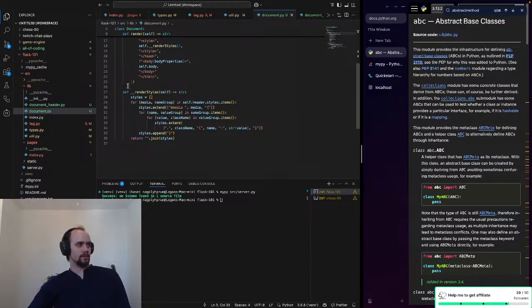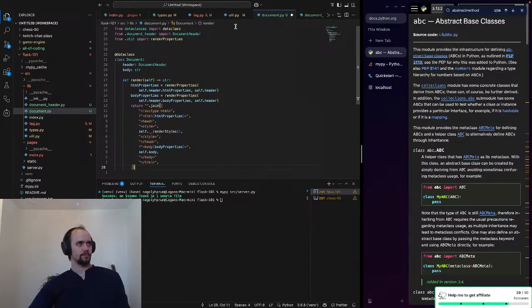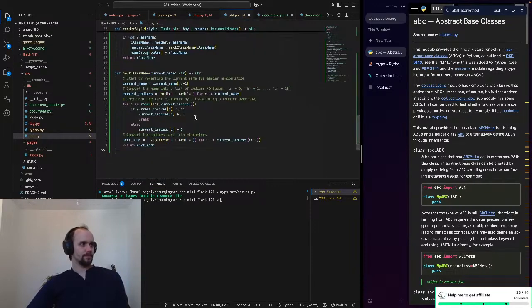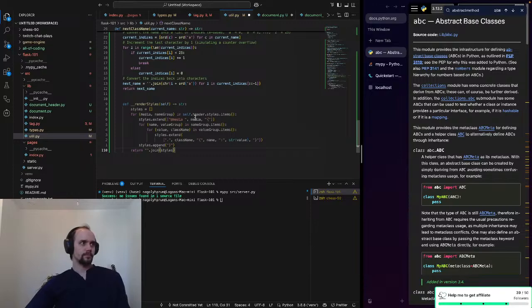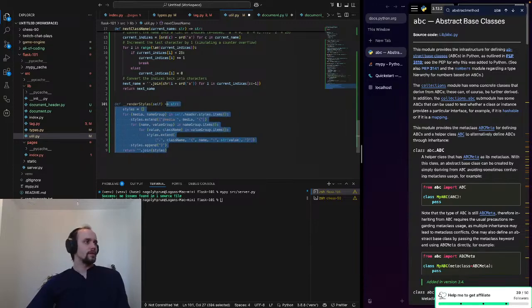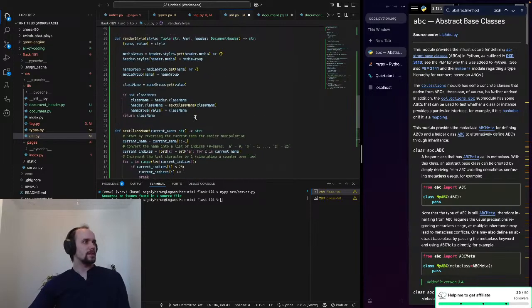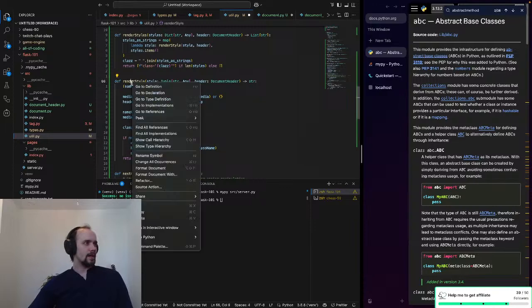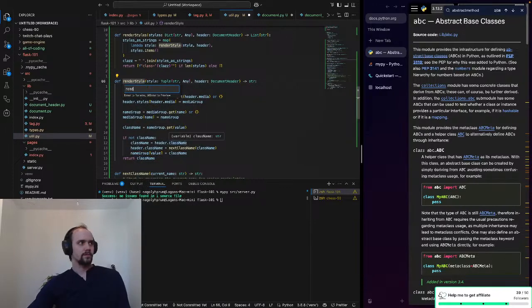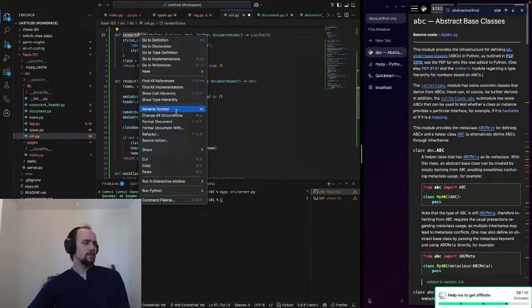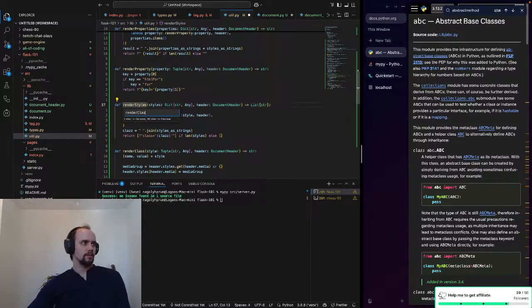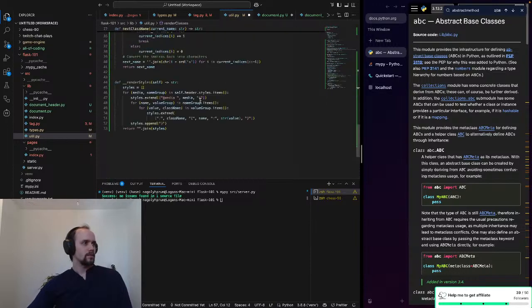Okay, so I think that we should call this render styles and put it in the util. But this one we should call render class, and render classes. And then this one, render styles.